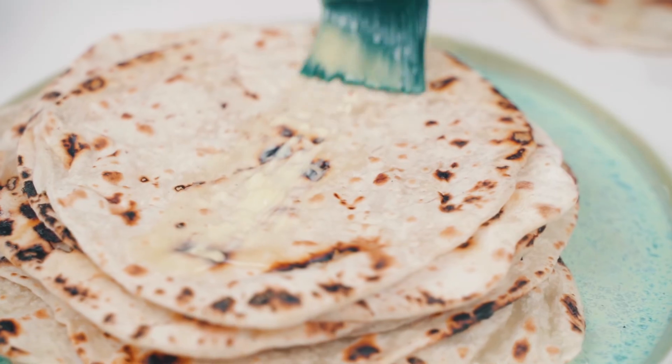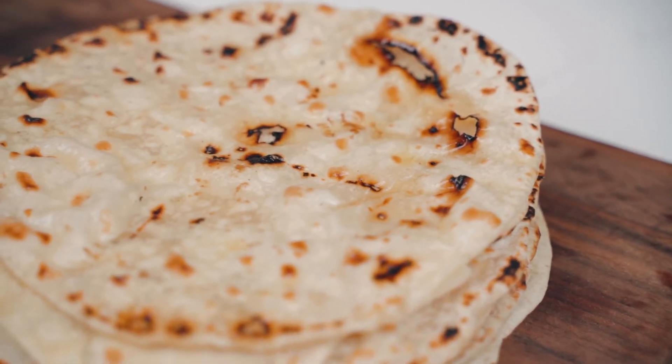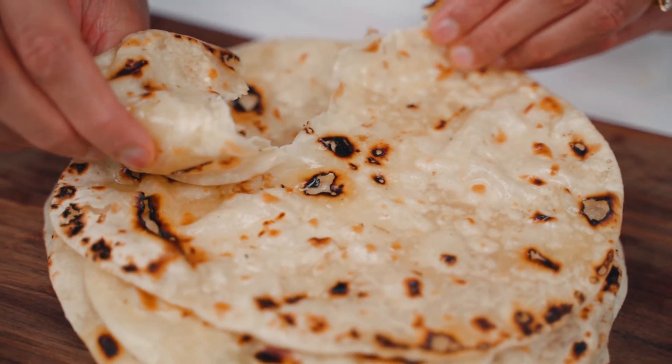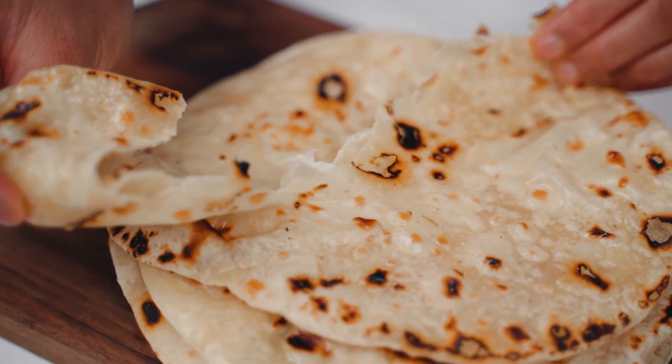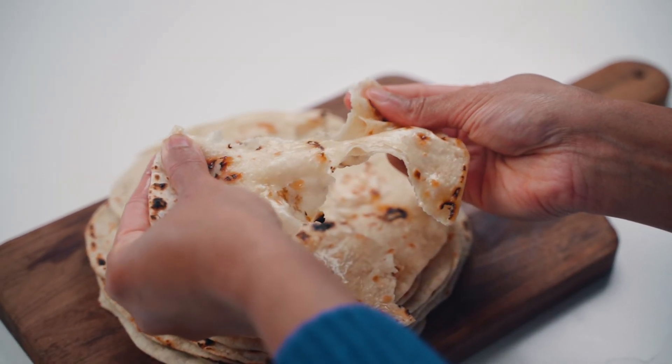Off the heat, I'm going to brush it with tons of melted butter, and just like that, our classic soft rotis are ready. My roti is fresh off the frying pan, all buttered up and glistening. Let's tear into one — look at that, all those layers puffed up in the middle, all that butter. There is something to be said about a classic roti with tons of butter. This roti is super tender with a bit of a chewy bite.